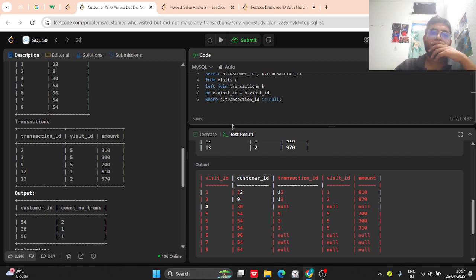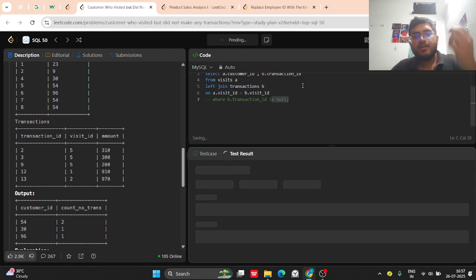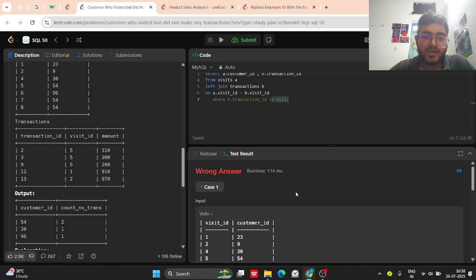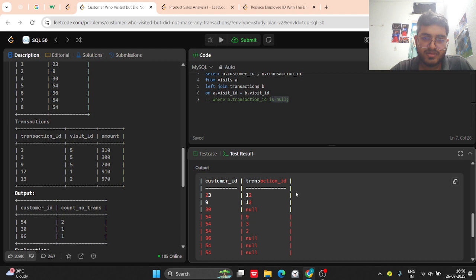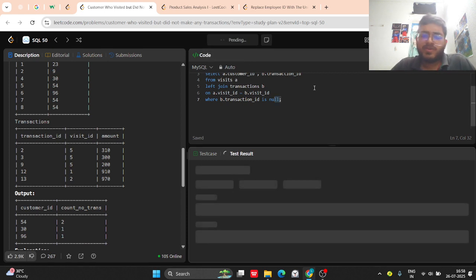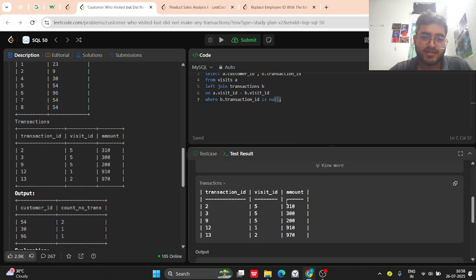Okay, will where run or not? Can we do where? Let me just comment this part, because there's a thing about using having. Actually, having is used with group by. Okay, that's a different kind of problem. So let's see what we are getting, step by step. Okay, we got only two columns, what we expected. It's not a problem. When we use group by, there's a problem with using where; we have to use having. So that's another concept we will learn later.